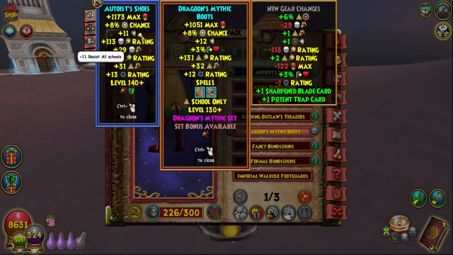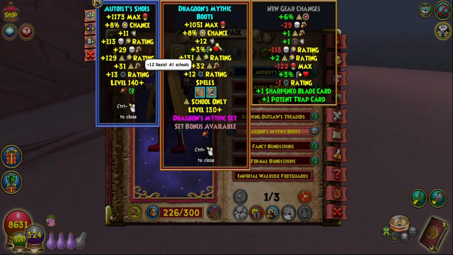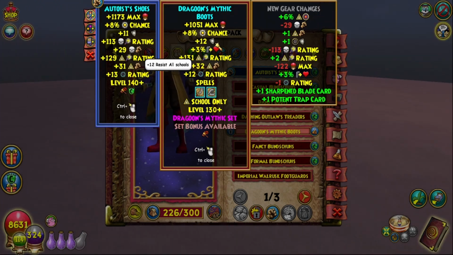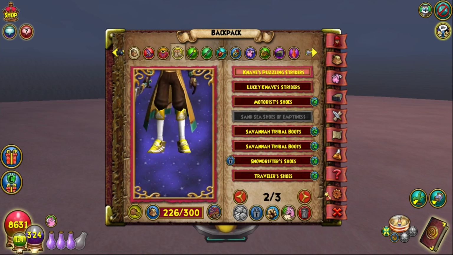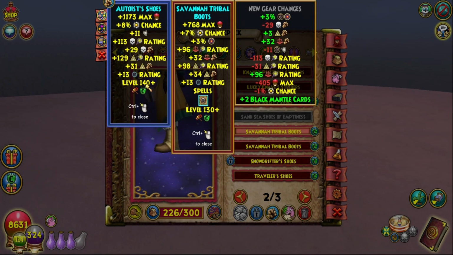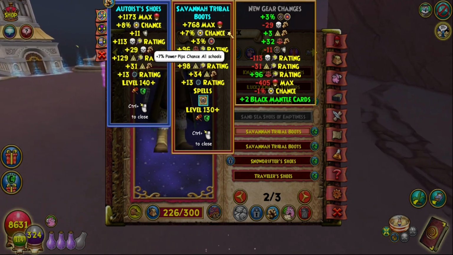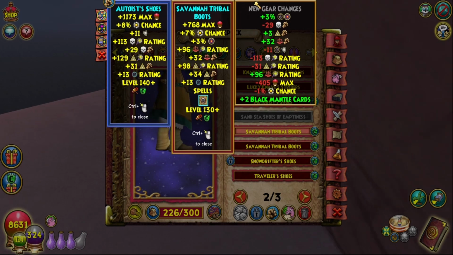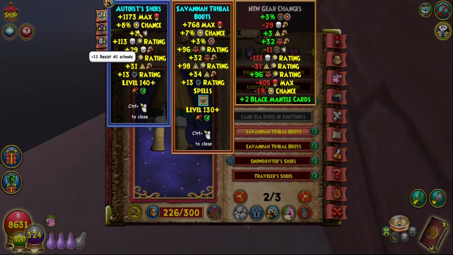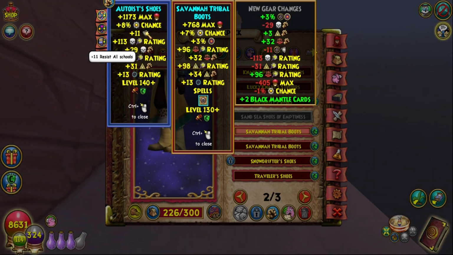But the fact that it's super close to Dragoons is actually really good in terms of how good this gear set is for PvE. If we were to compare it with the Savannah boots, which again, like I said before, used to be the best overall PvE gear you can rock if you don't happen to have Vanguards or Dragoons, you can see that this already overtakes it in the health department, power per chance department. Accuracy is replaced with resistance, which will be really good.